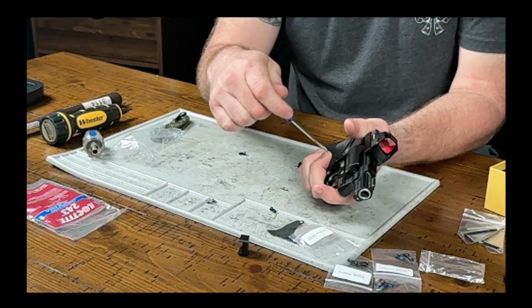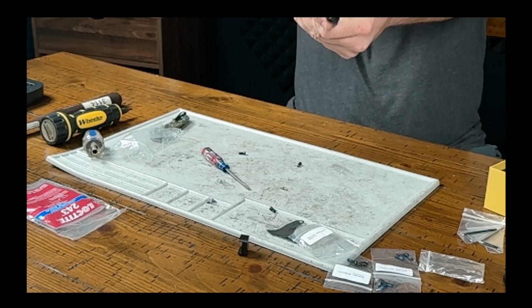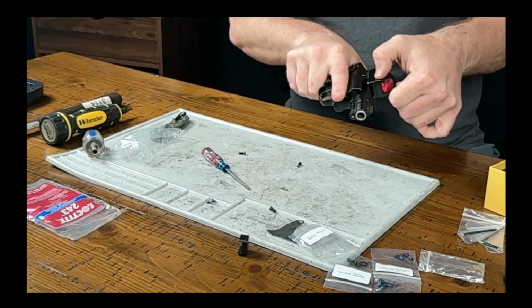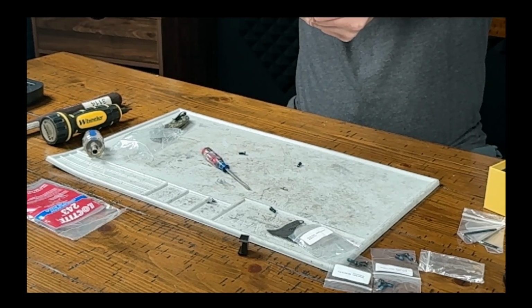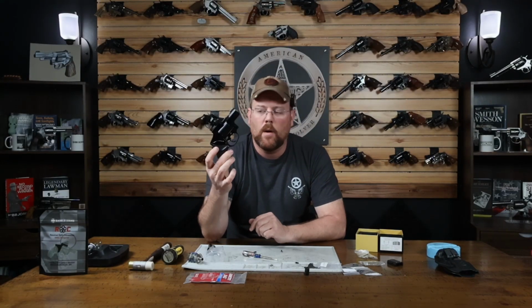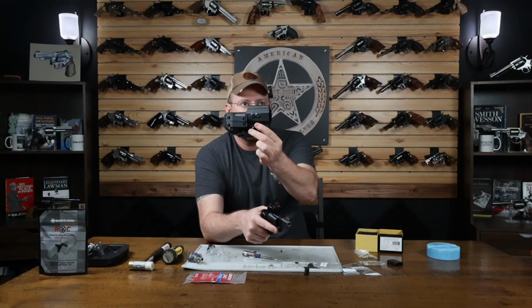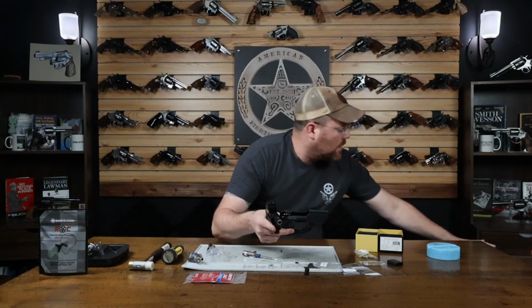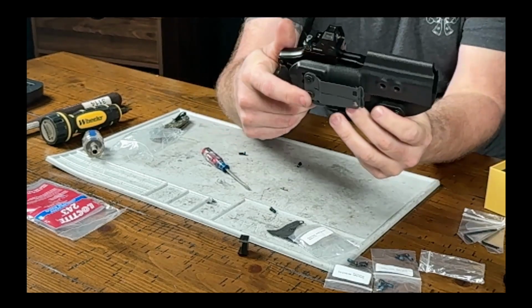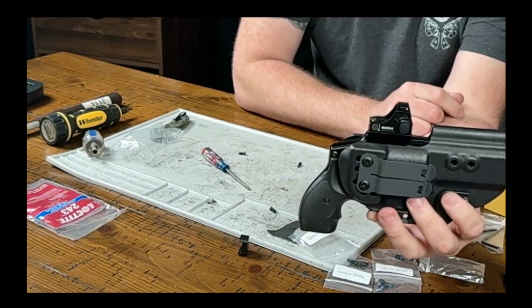So now I've got the grips on, turn the Optic on, and the Optic comes on perfect. And now we're all ready to go and test fire this thing. So as you can see, now we have a J-frame with an Optic. So your next question is, well, will my holster work? Well, I don't know if your holster will work, but at AFR we sell the KSG Saratoga, and the KSG Saratoga out of the box is compatible with the Shield Arms Rock mount.